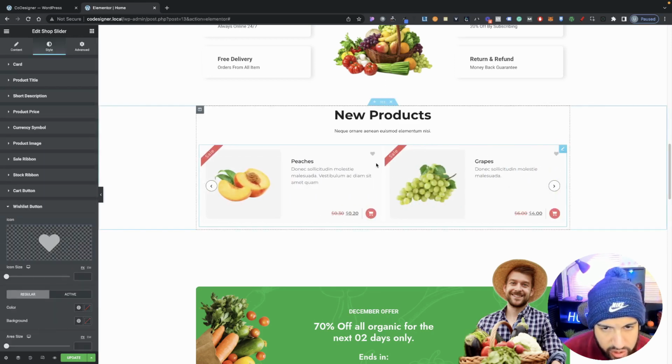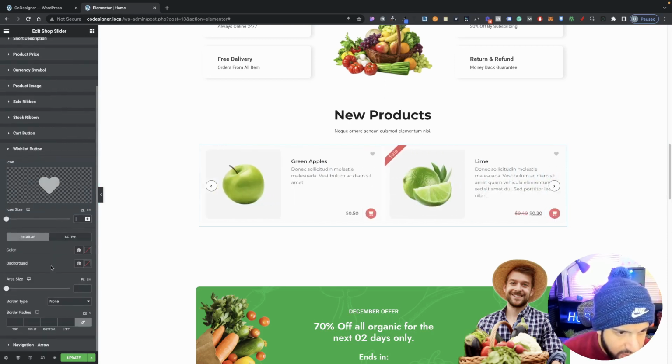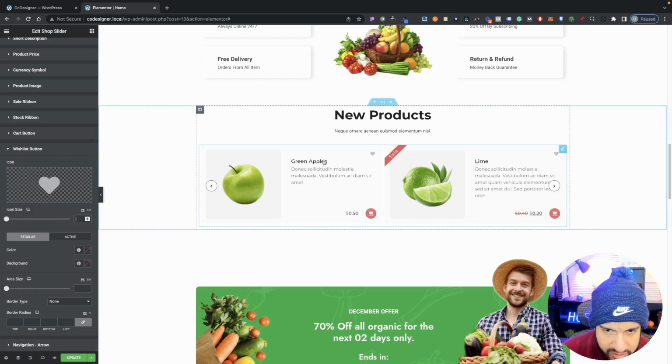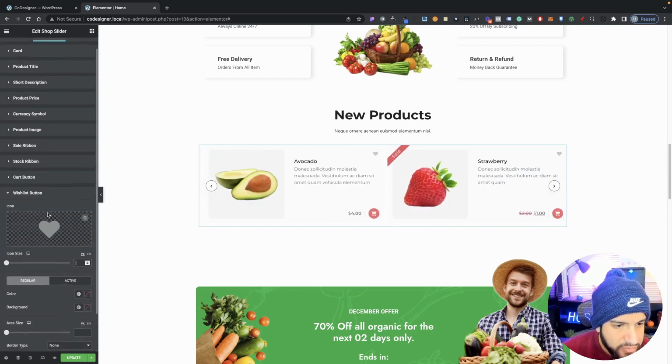Now this part, you can go ahead and adjust this little wish list icon. Whenever people click, they can add this here to their wish list, but I think you have to set that up. But you can adjust the icon size of this and even the color and everything, same way as we did with the cart button. But I'm not going to be going over this too much. I feel like it already looks fine how it is, and it looks clean, so I'm not going to adjust that, but you can go ahead and do that if you need to.